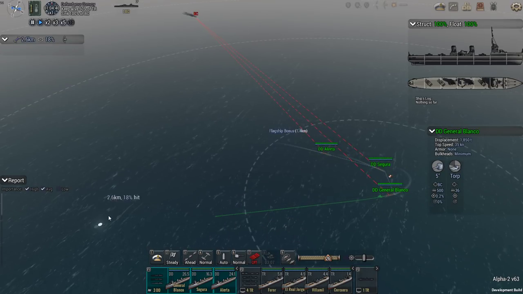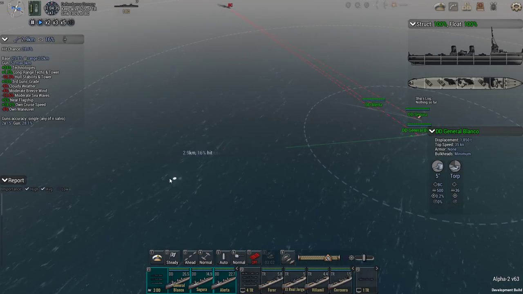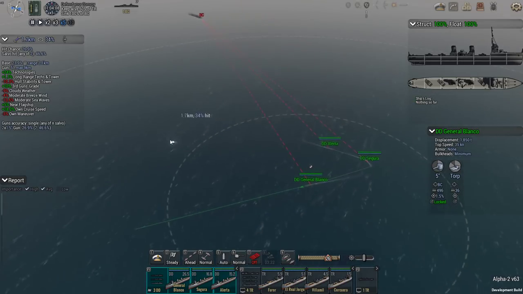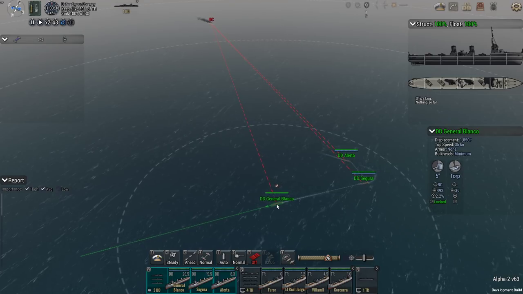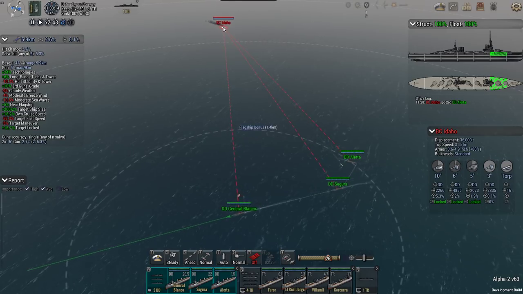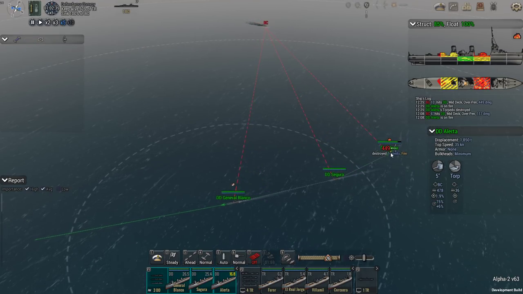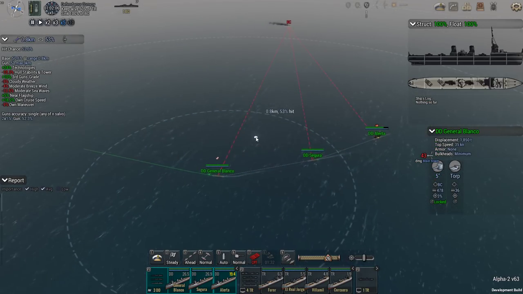Ram it. I think I'd be dead long before I got into ramming range, if that's even a thing. The Blanco is almost reloaded. Segura and Alerta are still taking some time. It's noticed one of our ships and is currently opening up. Next smokescreen in 75 seconds. And I already get torpedoes destroyed on this ship. I think I'm getting too close with my DDs.